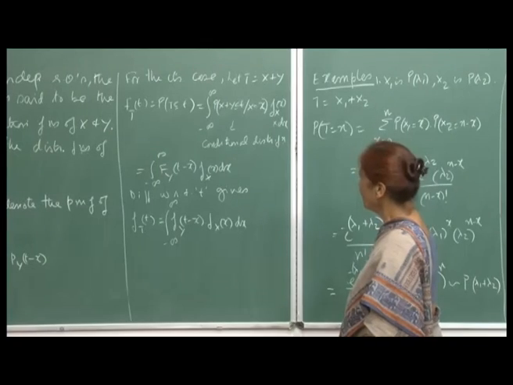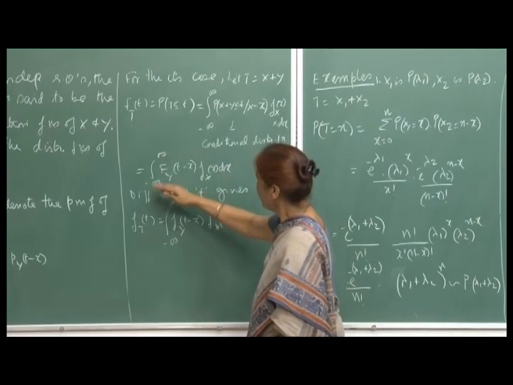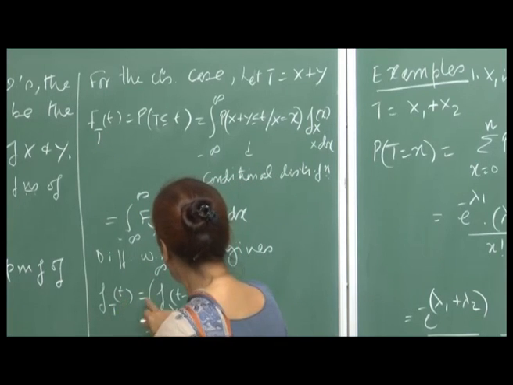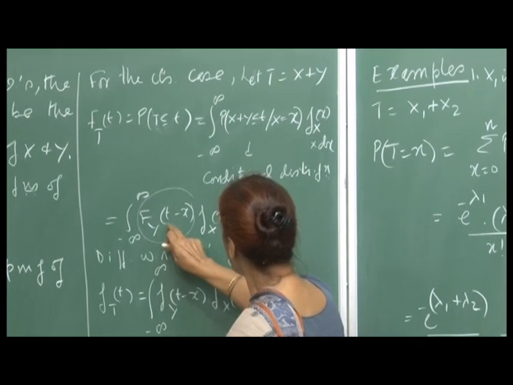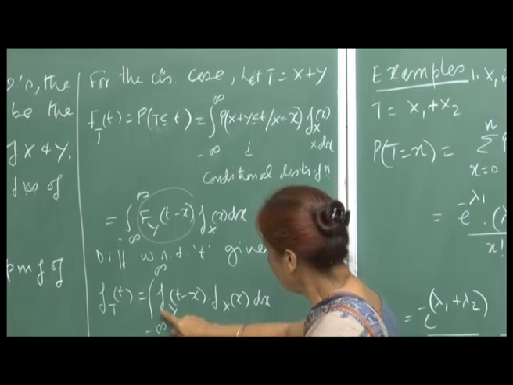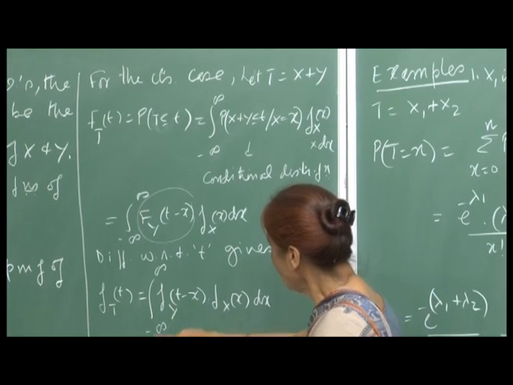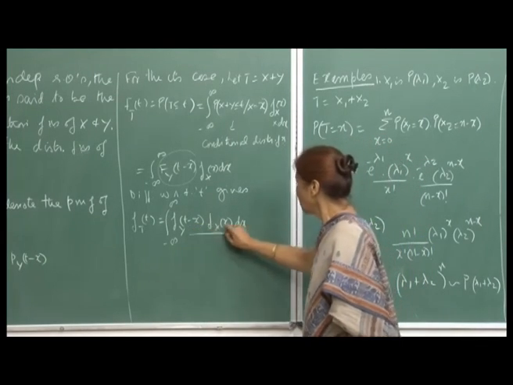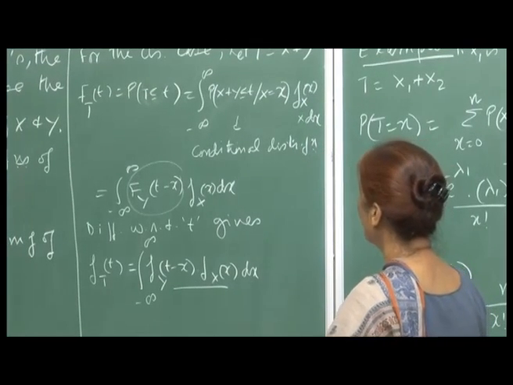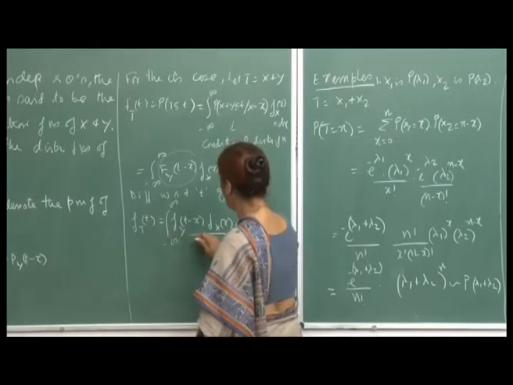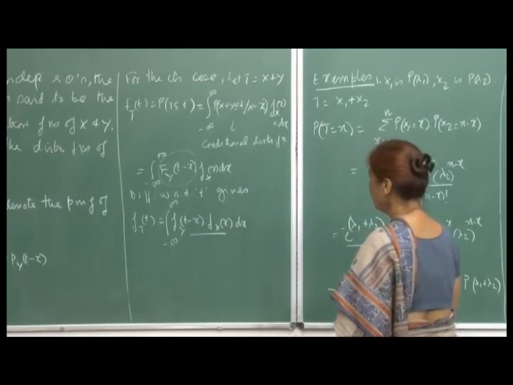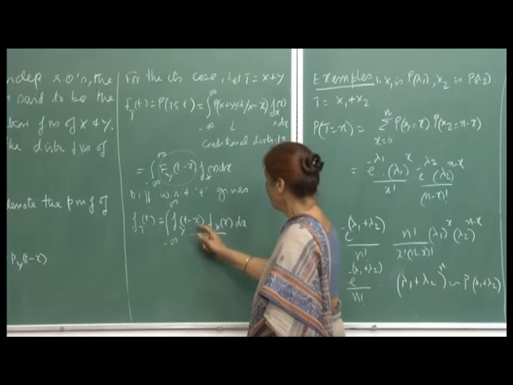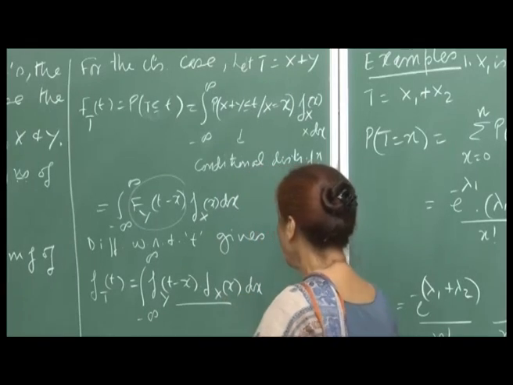Now, differentiate with respect to t. Since the limits are independent of t, the differentiation will just go inside. So this will become small f_T(t), and only this thing gets differentiated. This is a function of t, and therefore it will be the PDF of Y at t minus x, and then the integral from minus infinity to infinity of the product of these two. So, this will be your convolution. You can either write it in this form or in terms of the PDFs. And of course, the understanding is that this holds for all values of t for which this is defined, and you also take the values of x for which this is defined.